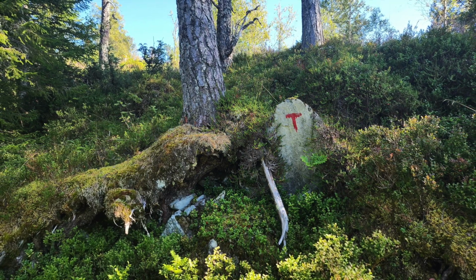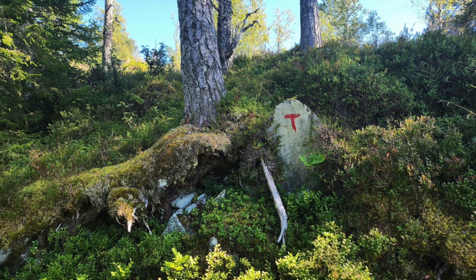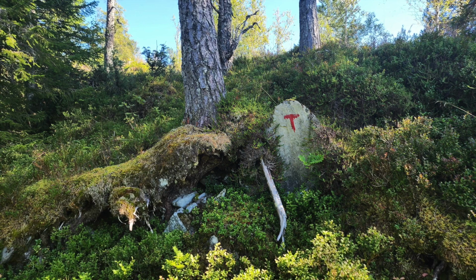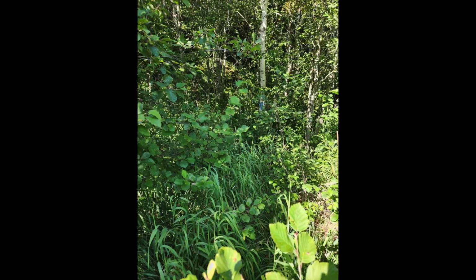But basically I started hiking up and noticed that the trail, despite having the DNT markers, was completely overgrown. And I was super confused why that was. This is a picture. If you can spot the marked tree, good job. If you can't spot the marked tree, me either. I was just bushwhacking my way up the mountain and hating myself more with every step.